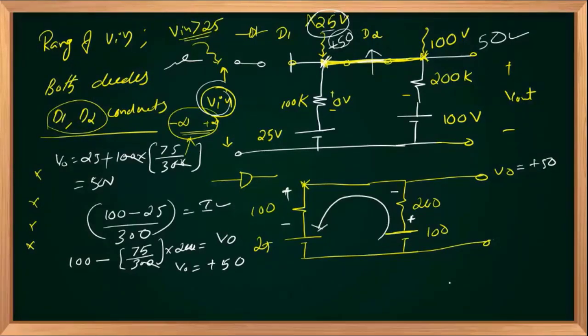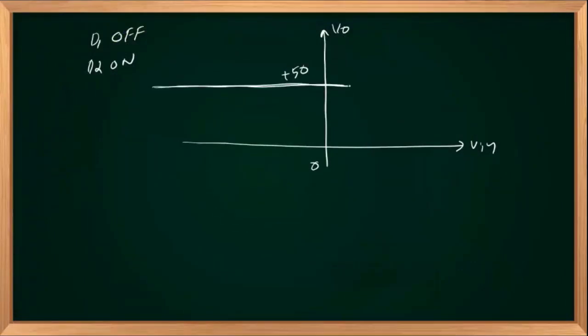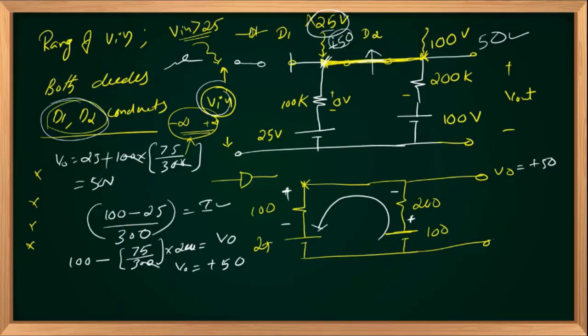And you are asked to identify the range of Vin in which both diodes turn on. Let us see that. So from your transfer characteristics, V out is 50 even when V in is in the negative range. And your D1 anode signal is not 25 now, it is at 50, same as your V out. And it is obvious that when your V in crosses plus 50, D1 turns on. Here, this is at 50, the cathode, and D1 is now open circuited. If you are increasing V in towards the positive side, the moment it crosses plus 50, D1 will turn on.